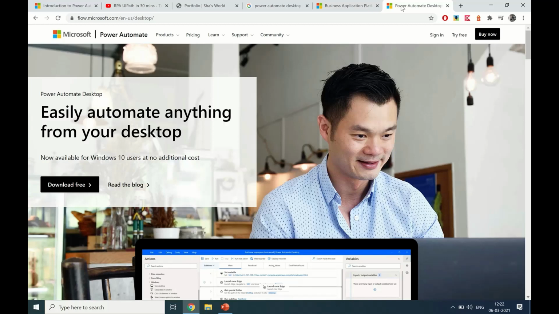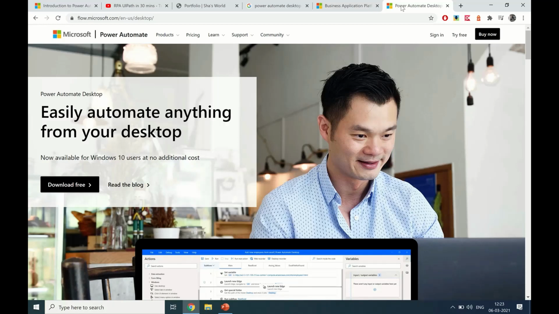So with all the other tools, if you need to use them in an organization, you end up paying high prices. Whereas with this market entry of Power Automate Desktop, Microsoft is going to make a huge difference by giving it free to people with limited things to do. However, this is good enough for each individual to do stuff.